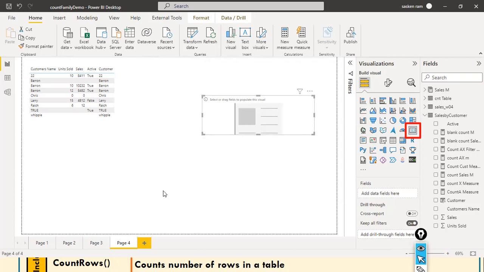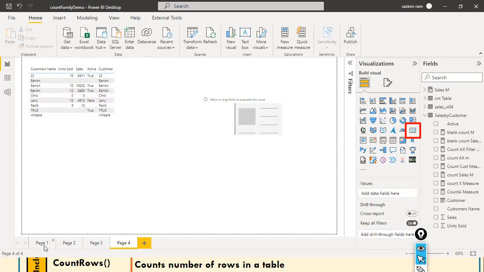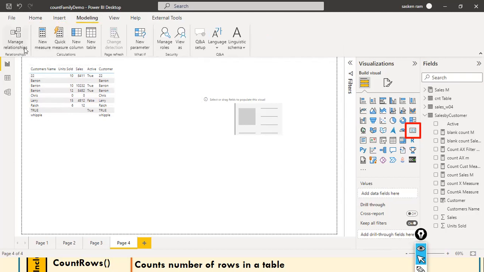Now I'm going to write some formula. What formula? We want to count. Here I did count of sales. Let us use the count function on the sales column, because the count function can work on all the data types except Boolean. So it will not work on this one. Now I need to create a measure. So where shall I create it? Click on the modeling ribbon. Here you will find new measure. You have new table, new column. Quick measure is also a new measure. Click on the new measure once.